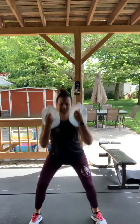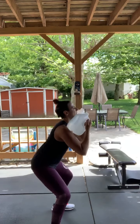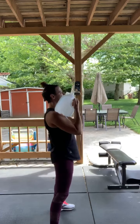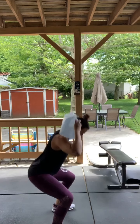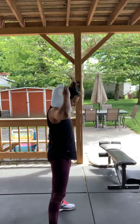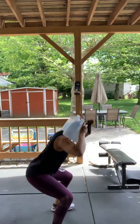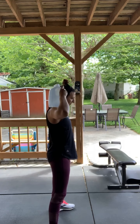We got four more exercises after this. Almost done, then we're stretching. Keep going. Sit back on those heels. My watch just buzzed, so we just hit the 30 minute mark.